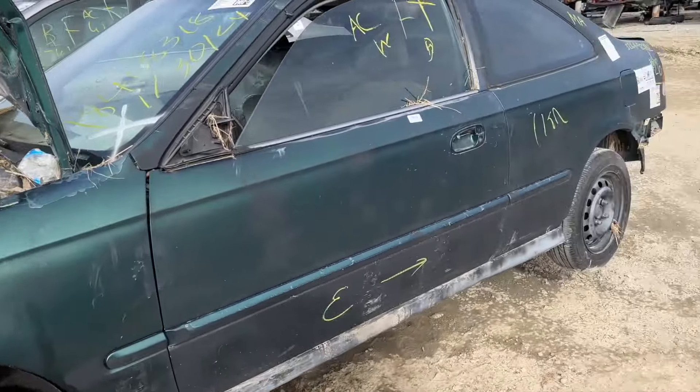Doing one more tuning upload — same process: let it idle for three minutes, then from idle do the regular RPM rises. I'll probably do three or four and upload it back to the program so the tuner can see it on file. This is their new gauge. Once I get this done, should be finished soon. After all this I still gotta figure out why the AC's not working.